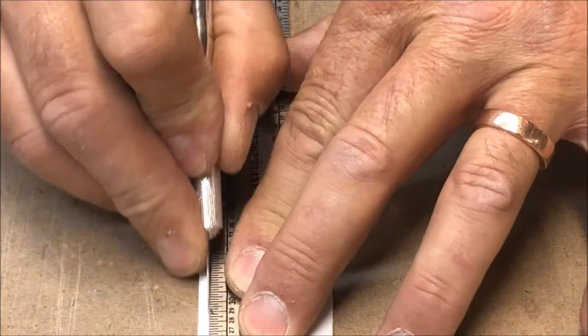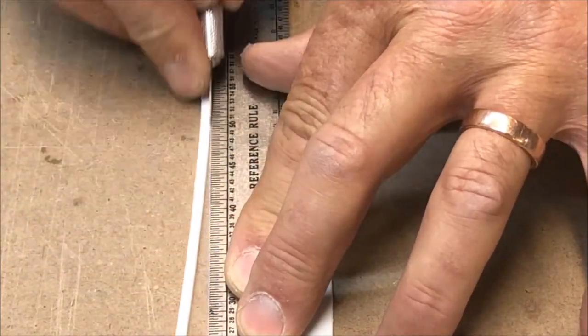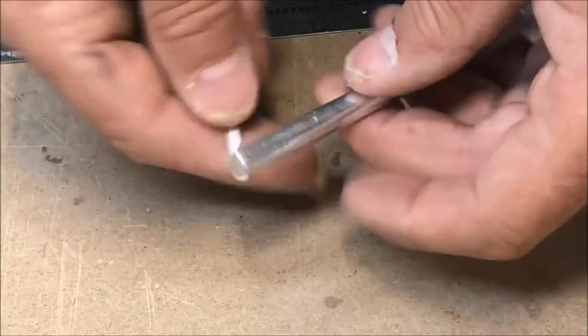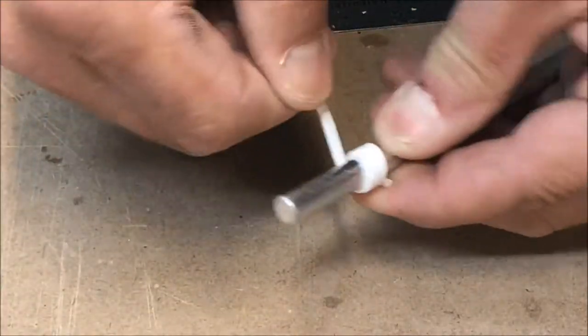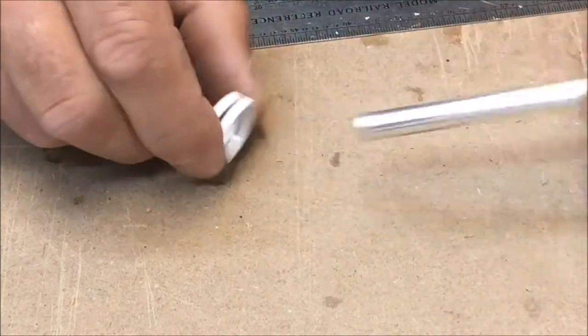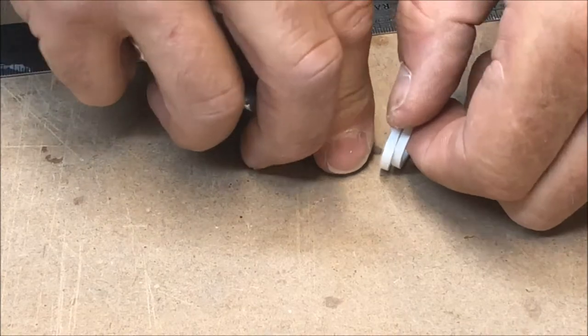I don't like to snap it off at this point because the snap leaves a rough edge. Be sure that your blade is perpendicular here so that your next piece of material has perpendicular edges. With that cut, I now want to pre-bend this styrene. So I take my exacto knife and I hold the end of the material and wrap it around the exacto knife — this is a small number 11 blade. Having wrapped that around, that pre-stresses this plastic so that I'll be able to form it easier. You'll notice that on either end I have a section where there is no bend — it's still straight — so I'm going to cut off that straight end and get back into the curved profile.